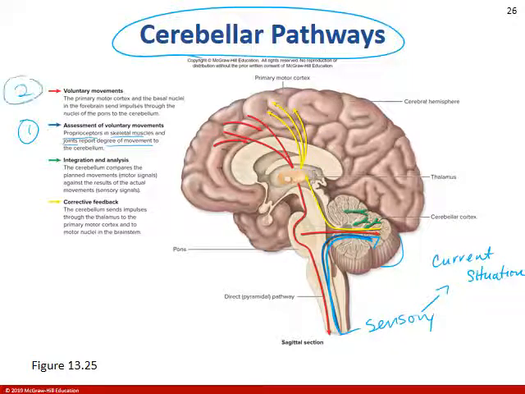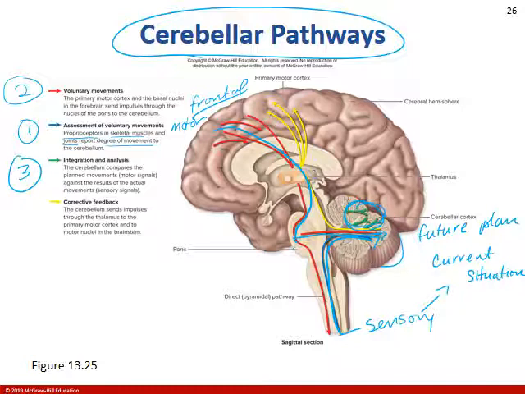Now, my brain here, my frontal lobe, says, I want to move, right? And this is where motor action originates from, the frontal cerebral cortex. So motor action, I want to do a certain action. That information gets fed to the cerebellum. So I think of this as the future plan. The brain says, I want to lift my arm and wave my hand. That information gets sent to the cerebellum.